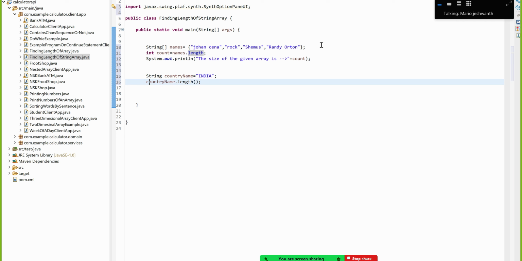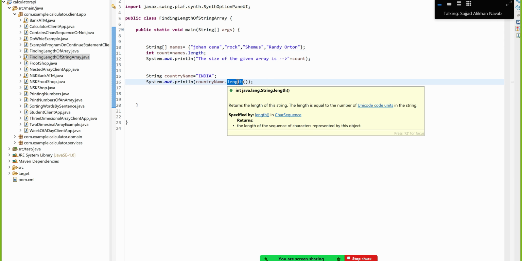Sir, the names dot length brackets did not give. Int count equal to names dot length, brackets need to give, right? Yeah, that's what I'm saying, subject to the correction. What I said before was that we have to use the length method for the strings and string arrays.